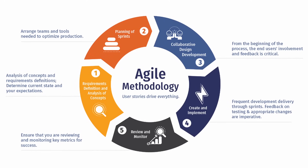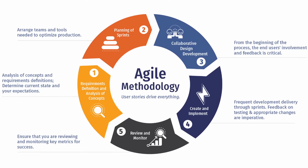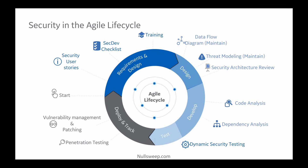The Agile methodology emphasizes flexibility, rapid iteration, and most importantly, responsiveness to change — making it ideal for building robust security solutions and resilient software. Think about all those times you wanted to implement a security policy but couldn't do it exactly by the books. You encounter a problem — an exception. You put in an exception and go about your day, but that exception turns into a bigger problem because you weren't expecting it, and now you need approval to put in the exception.